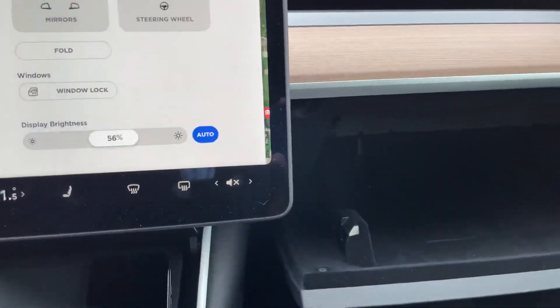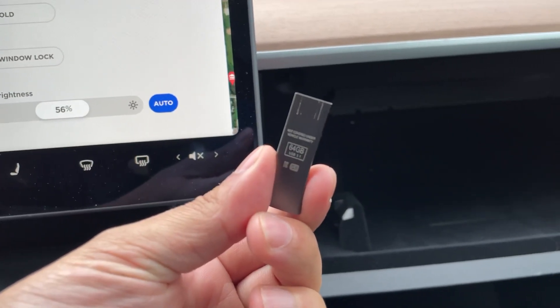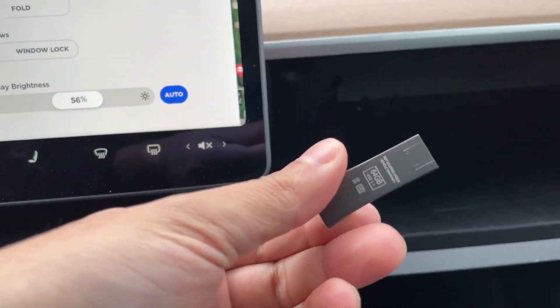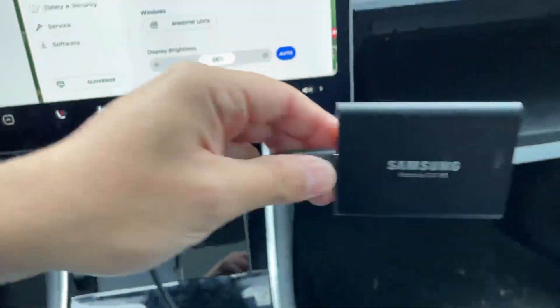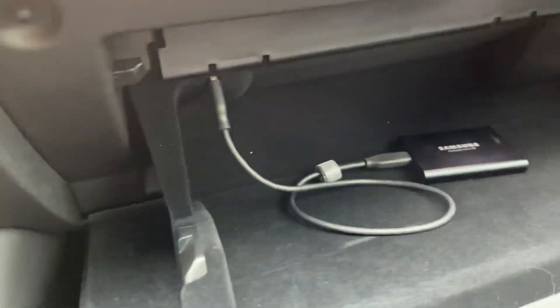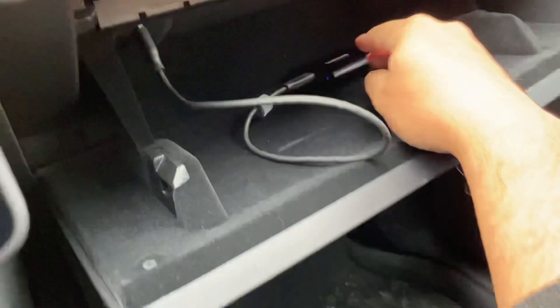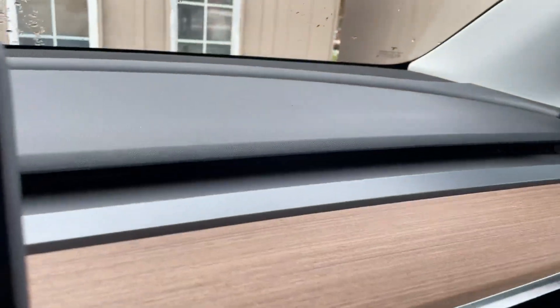Super simple. If you already have a drive installed, just skip this step. Basically I'm going to yank this out. So that is the Tesla 64GB drive they included. It's interesting that it says USB 3.1 because the ports here are only 2.0. But that's nice — if you have a USB 3.0 computer you can read it really quickly. So I'm going to take the new drive and pop it in here. Not too important where it goes. I'll plug this in, and you should get — if it's a T5 — a little blue light right there on the edge.